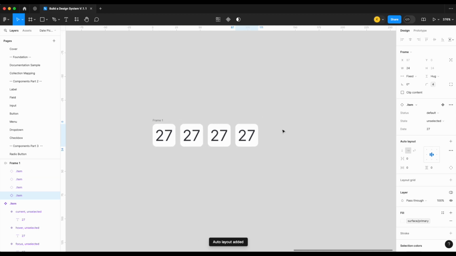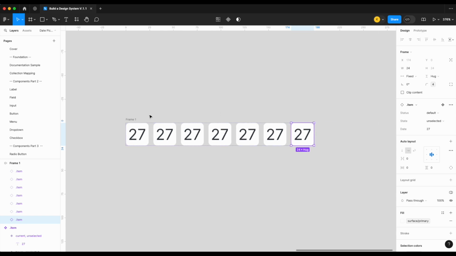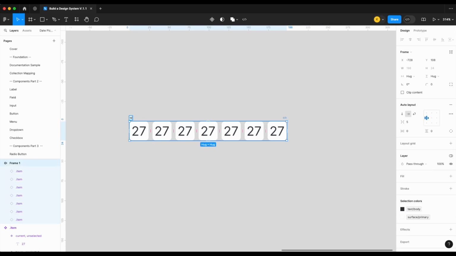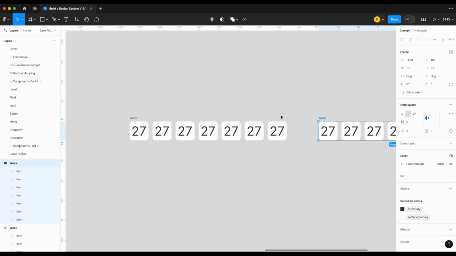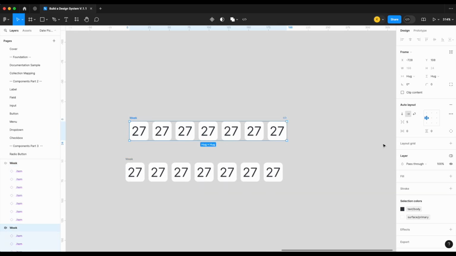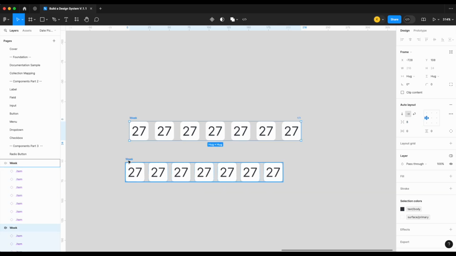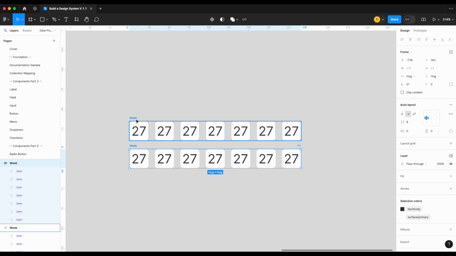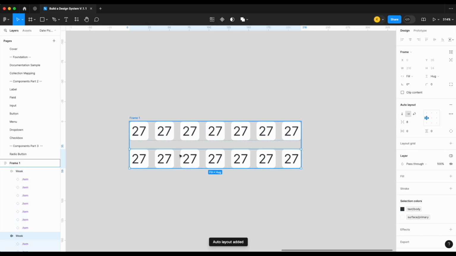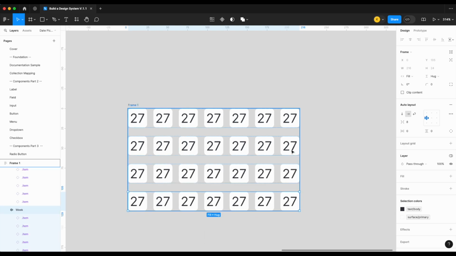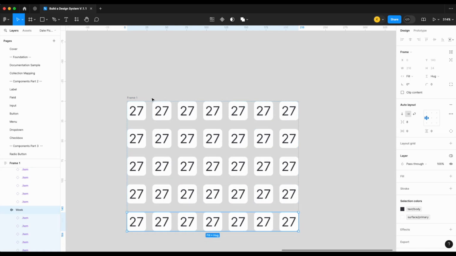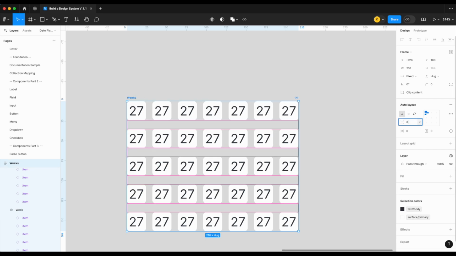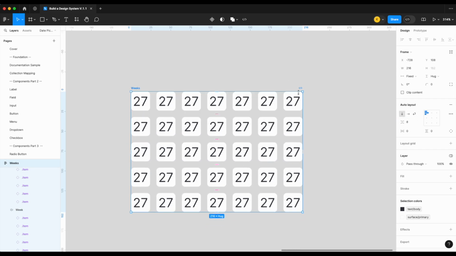Okay, so now let's go ahead and build out our calendar here. So we're going to start off with a week. 1, 2, 3, 4, 5, 6, and then 7. And we're going to call this a week. And now we're going to copy and paste our week. But first, actually, let's adjust the gap of this one to 8. Then we're going to add a week below, add those in an auto layout, and then paste until we have 5. 1, 2, 3, 4, 5. There we go. And then these are going to be our weeks. I'm then going to go ahead and adjust the gap of those to 8.